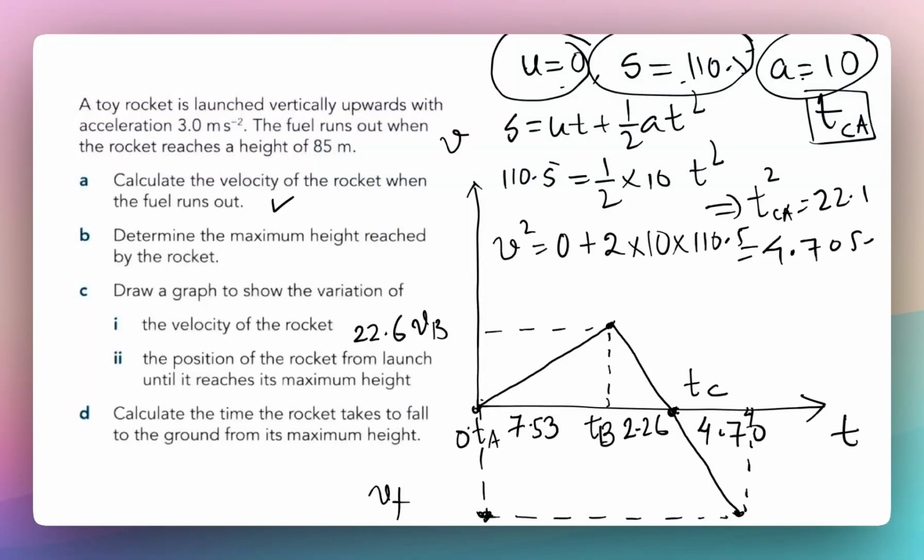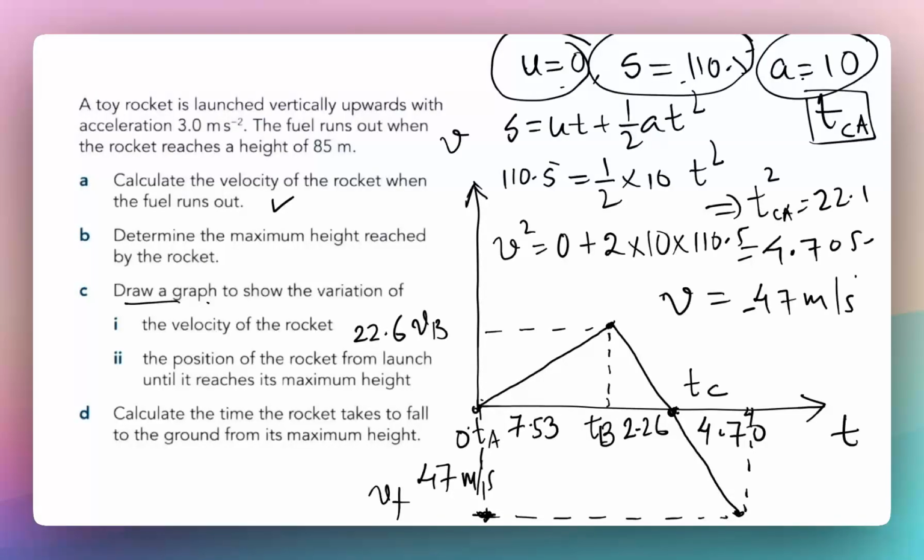So that's going to be 110.5 and into, sorry, 20, right? Into 20. So that's going to be 2210, and we need to find the square root of that. That is going to be 47 meter per second, right? Sorry, 47 meter per second, and because this is downwards, it's negative. So this height from here to here is 47. Okay, so that's the way we can do the VT graph.